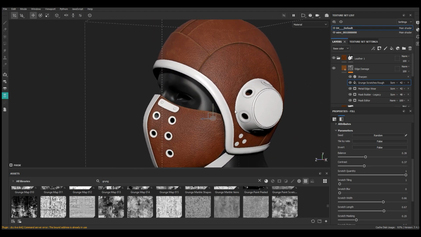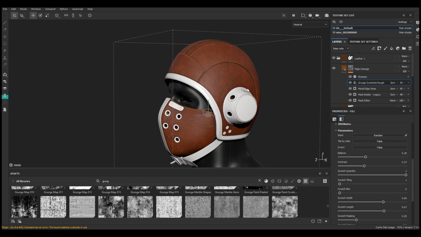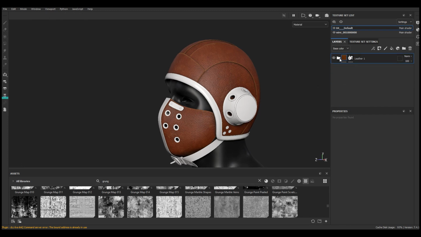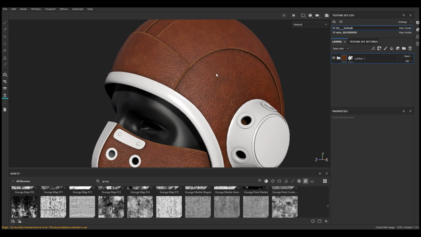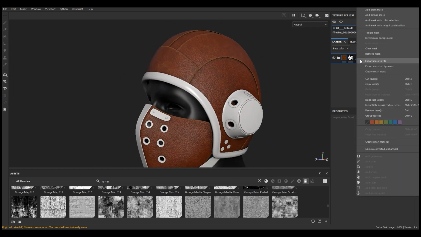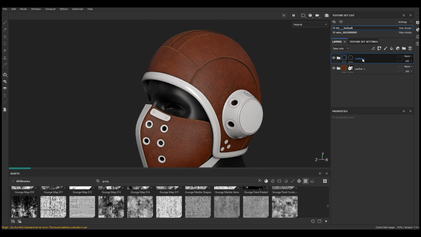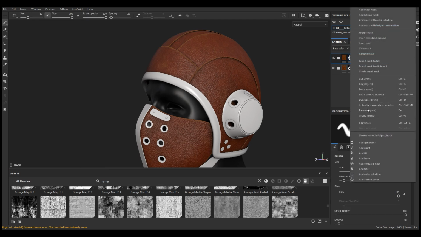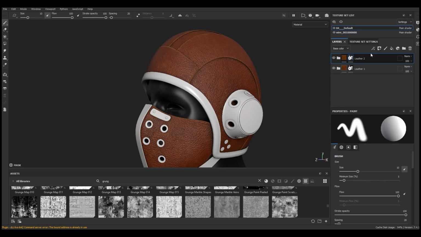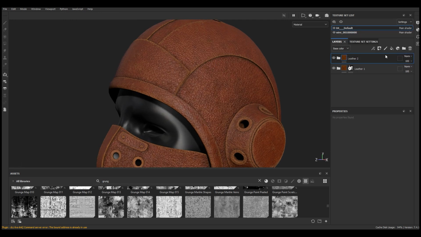Now, I want to use the same material for these parts, but I'll apply some changes to the color and texture and add some details. I copy the leather material we created and change its name. I delete the mask and add a new black mask.